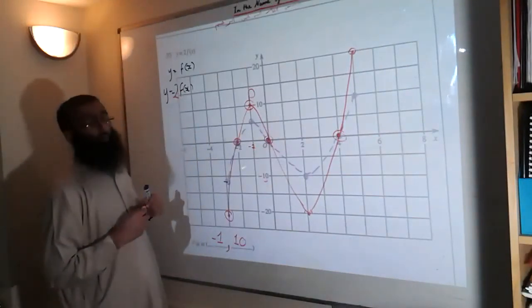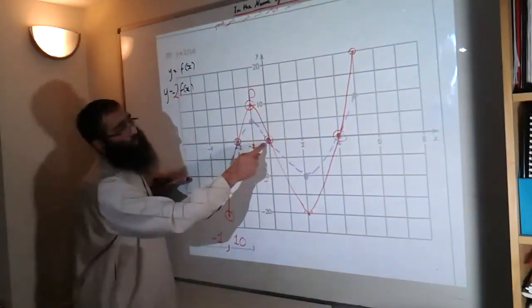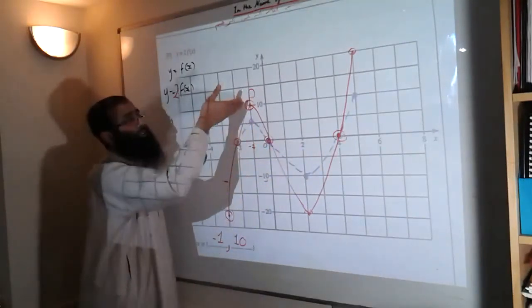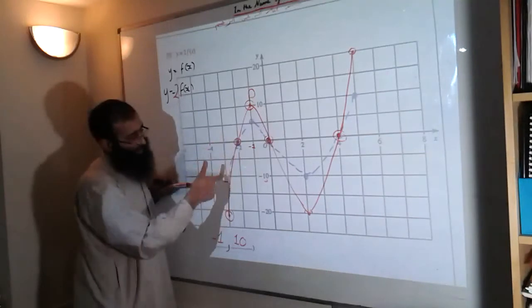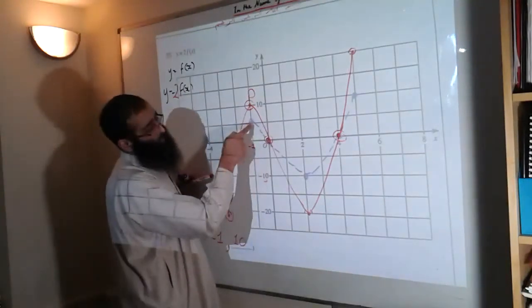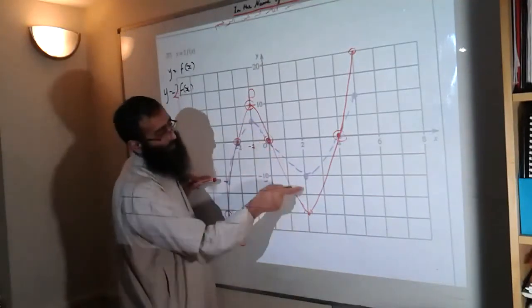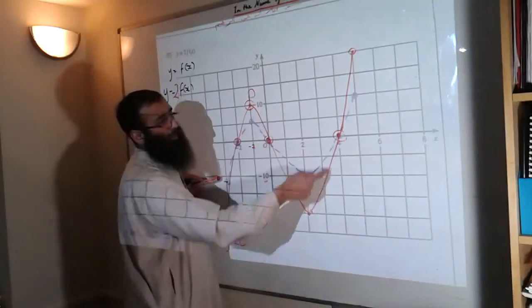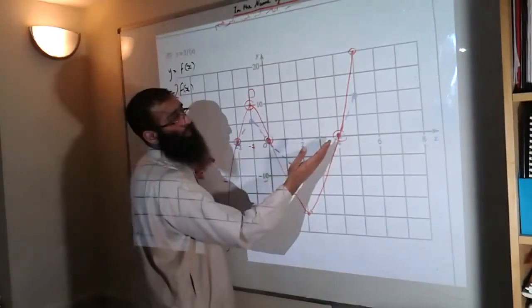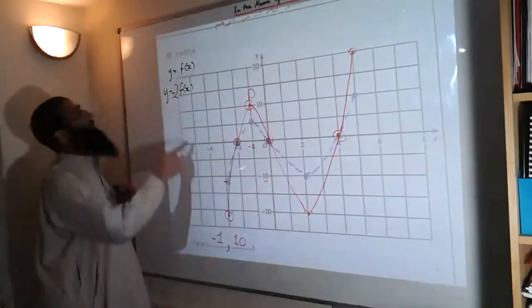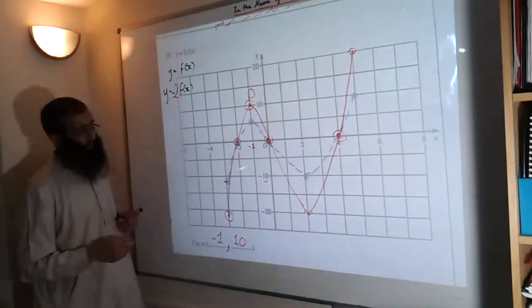If you look at the graph, what's happened? The zero values have stayed exactly where they are. The peaks, which were at 5, have now been doubled to 10. The gradient here has been made steeper by the red line here. So as this curve was going down, it's become steeper. And again, here the minimum point of minus 10 has been doubled to minus 20. The zero points have stayed there. We've got now a steeper curve. That's our y is equal to 2 f of x.